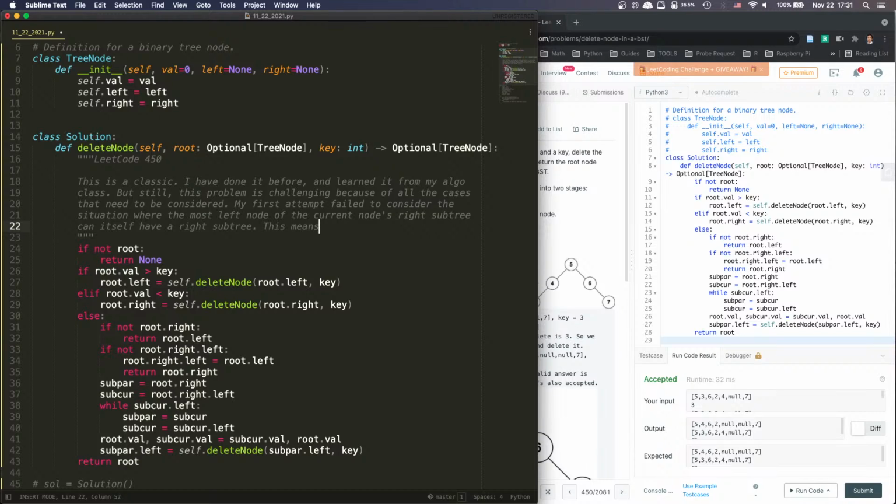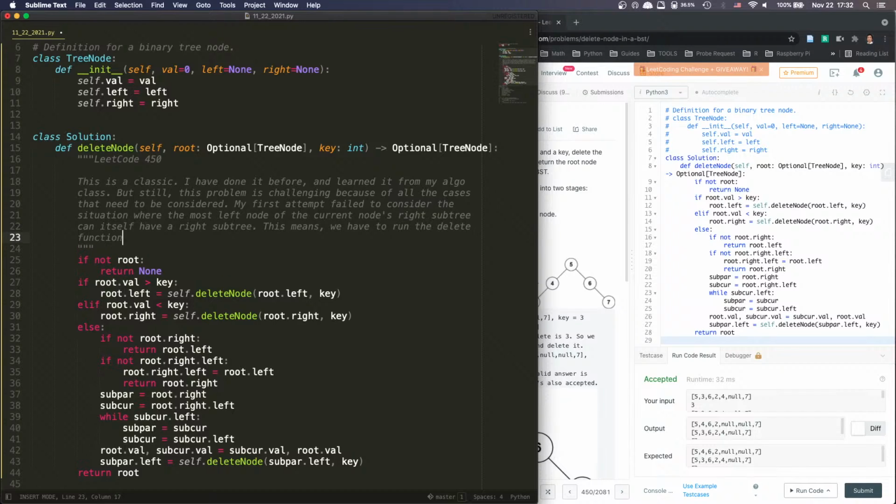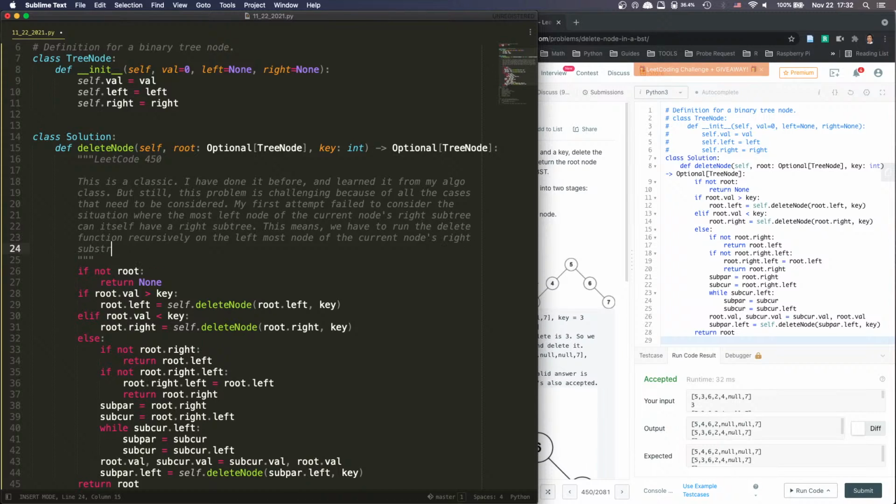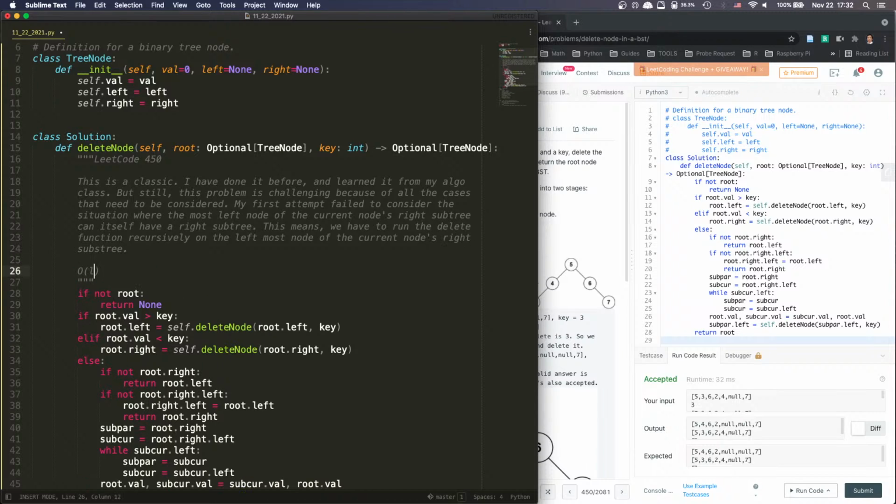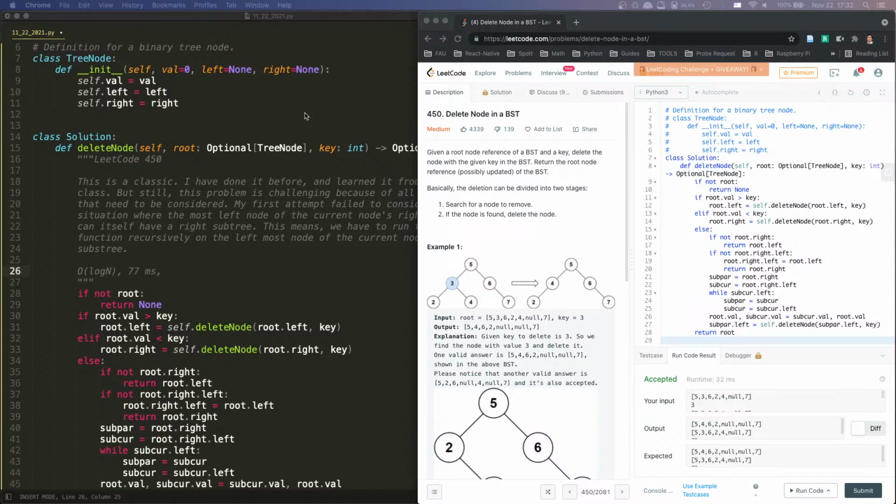This means we have to run the delete function recursively on the leftmost node of the current node's right subtree. This is all log n, and we run it at 77 milliseconds.